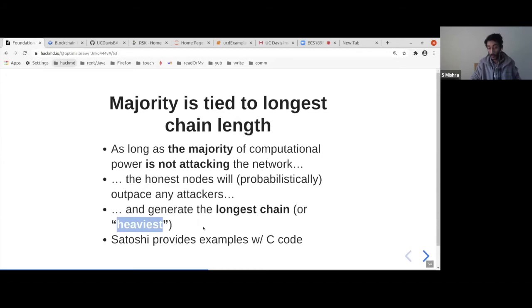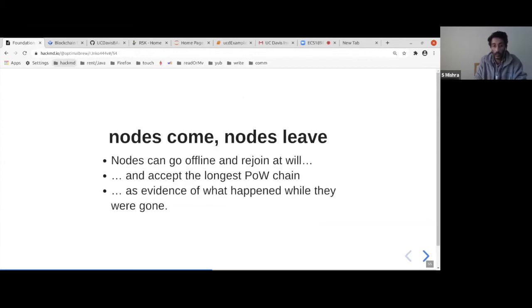Satoshi provided in his paper simple examples using the Poisson distribution and C code. Those of you who are familiar with Poisson distributions know they're often used for count processes, for example, the number of buses that arrive within a 1 hour window. Poisson processes are very convenient to work with, and he uses them as illustrations to see what would happen if a Bitcoin network is attacked with rival computing powers, how much of a gap we need, and how much power they would have to spend to offset the honest nodes.